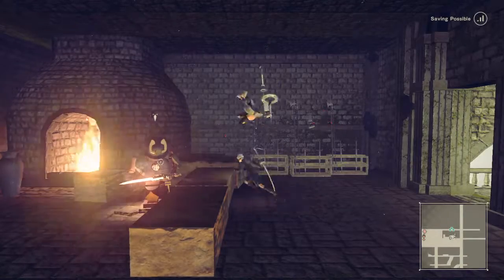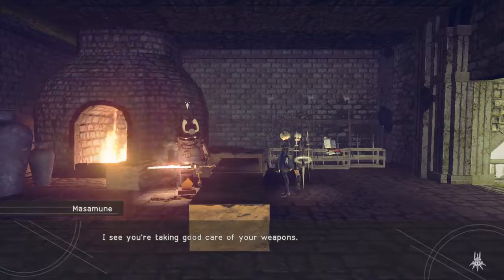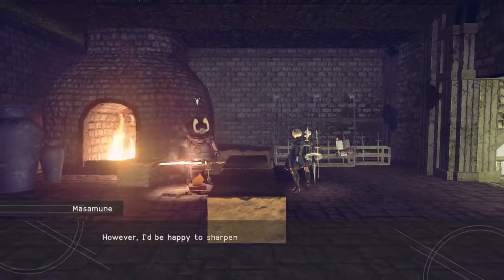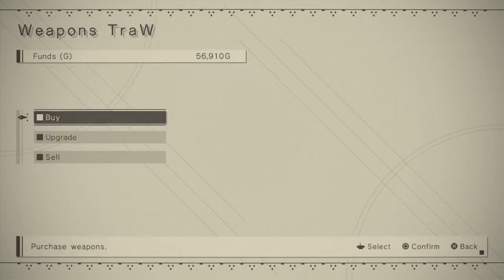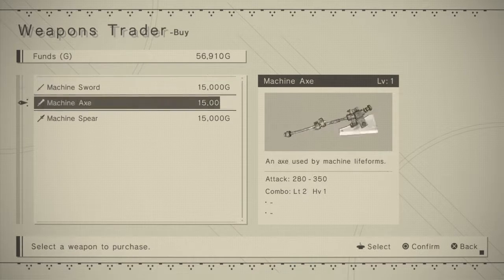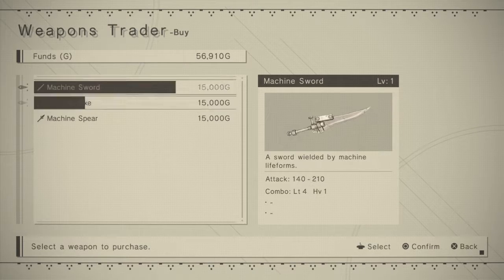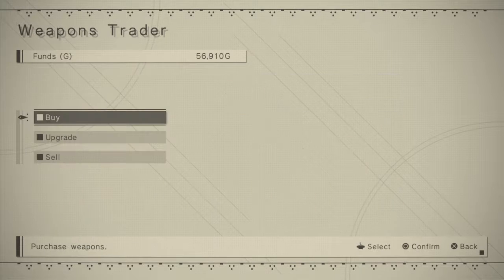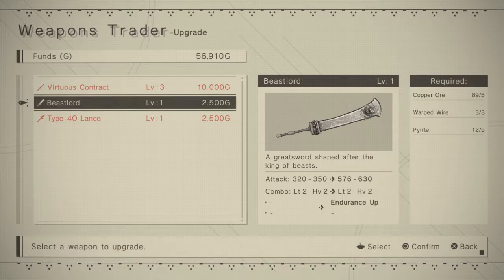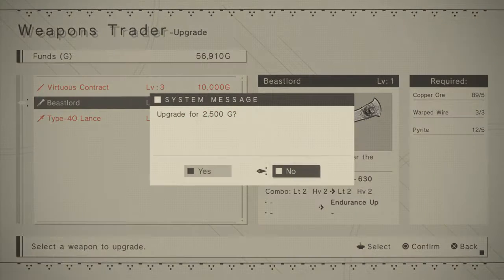Hello. Blacksmith? Masamune? Okay, so I guess he sells legendary weapons or something like that. Doesn't seem very legendary, but it looks like those weapons that the mechs use against me. Oh, we can upgrade this. Should we upgrade it? I guess we should.